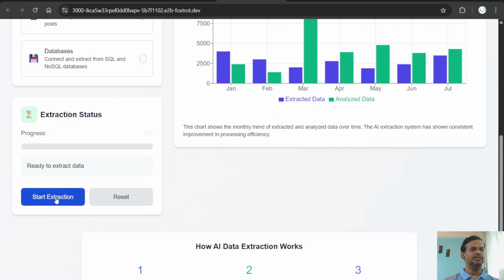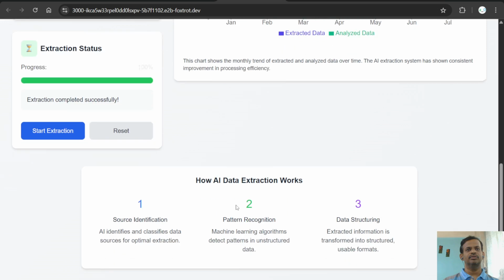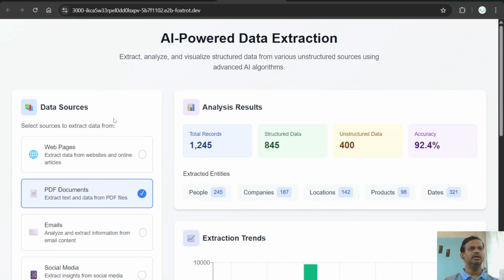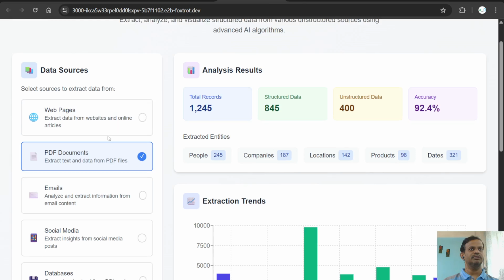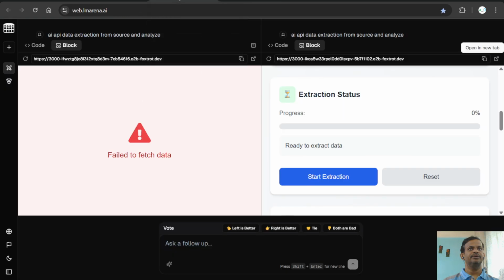I will try to check, but it's not connected. Overall output is good. We need to connect from backend for that particular part. Like here we need to add a link, so that part we can do, but overall left right is better. But I will ask a follow-up question.